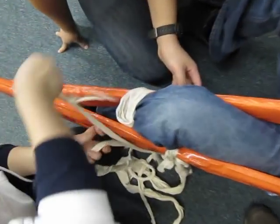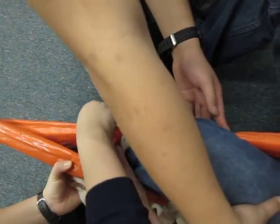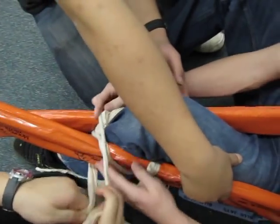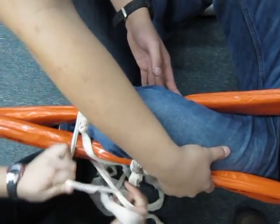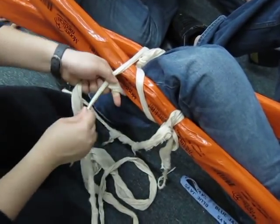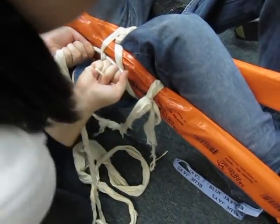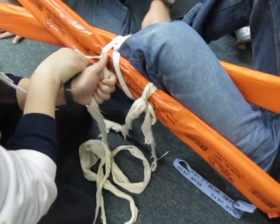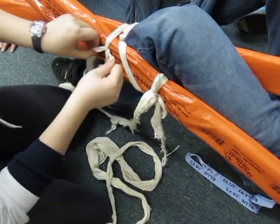You want to shimmy these up as close to the knee as possible. Oh, it's a figure eight? Yeah, it's a figure eight. You want to shimmy these up as close as you can. I'm trying to give you more slack for that one. I can work with this. Okay, so it's a figure eight and you want to shimmy as close to this part as you can. Does straight knee also have a figure eight? No, straight knee is not figure eight. Straight knee Tasia method is not figure eight.